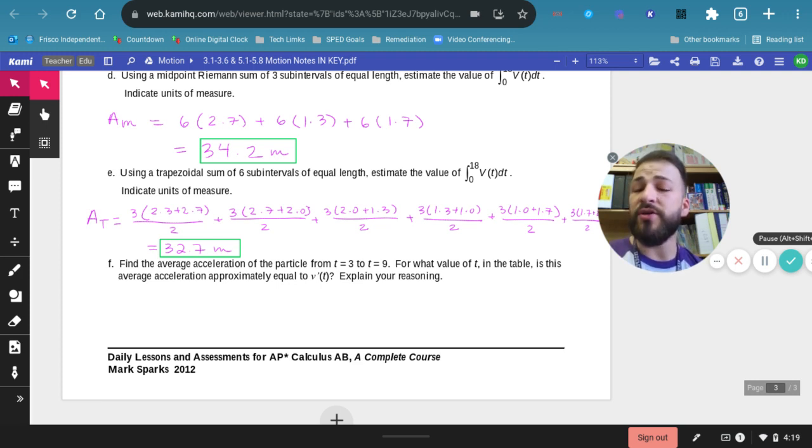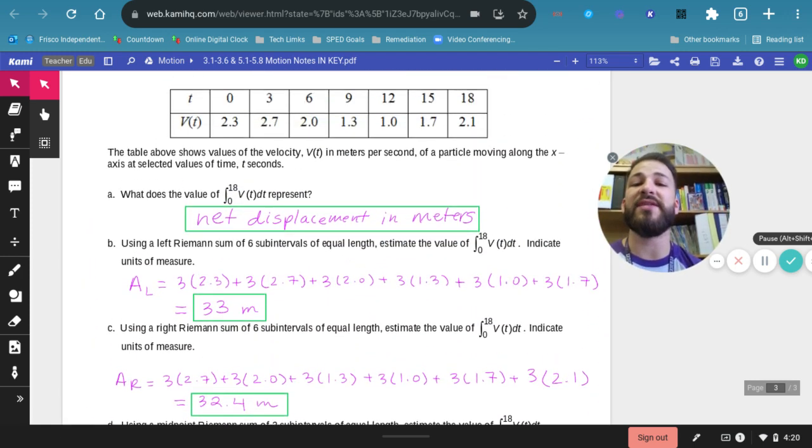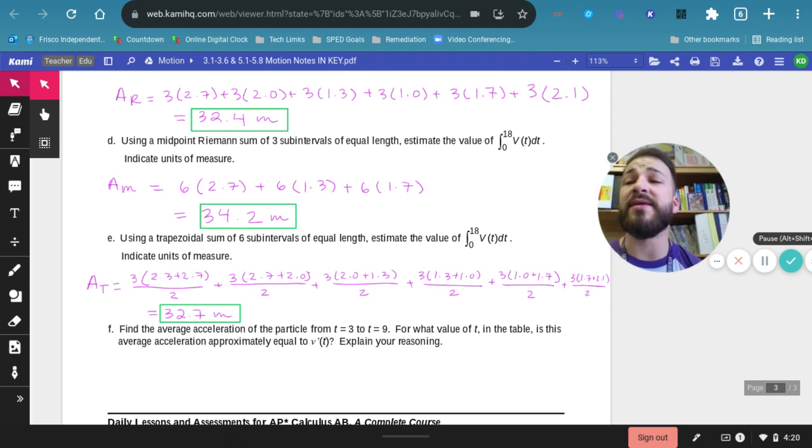Okay, the difference between the two is we use average rate of change to find the average of the function we don't have. So if I have position and I want to find average velocity, I would use average rate of change. We use average value, our 1 over b minus a times the integral, to find the average of the function we do have. So if I have the velocity function and I want to find average velocity, then I use the average value equation. So in this case, we have velocity, that's the information given to us in the table, and we want to find acceleration. So we're going to use average rate of change to find that function that we don't have. We're moving up the motion table in the derivative direction.